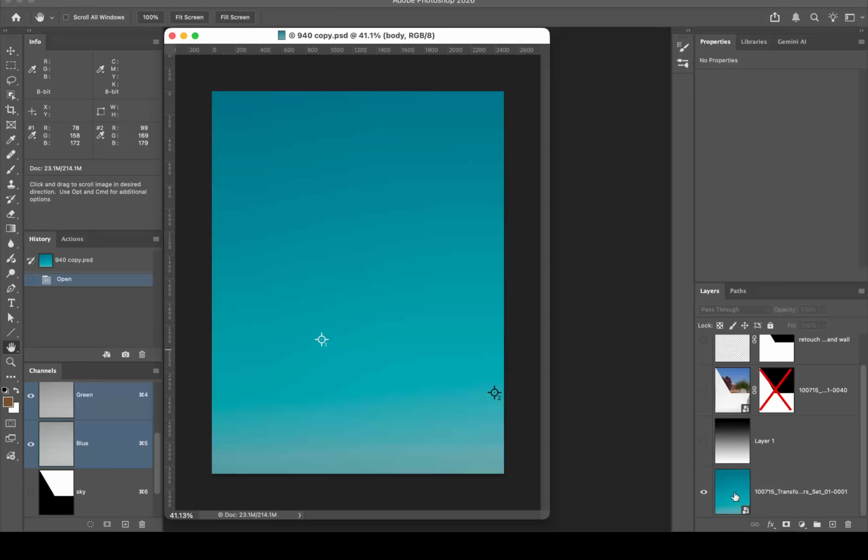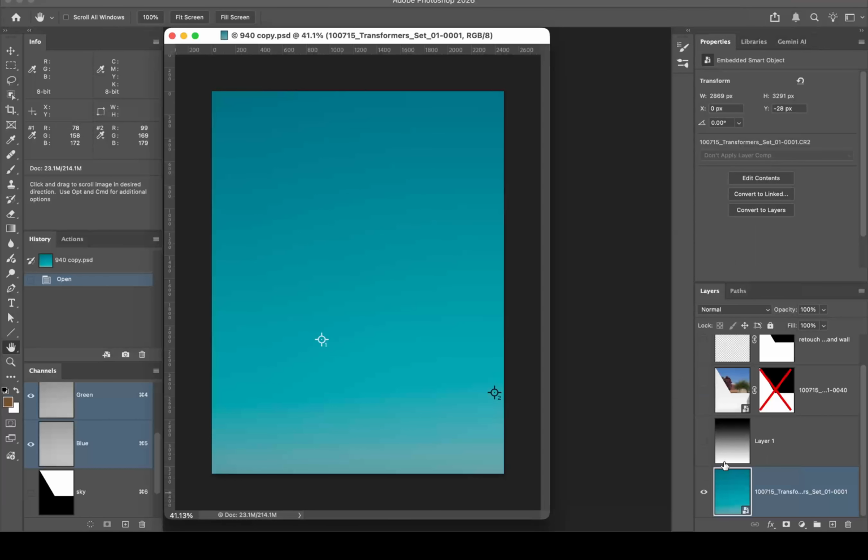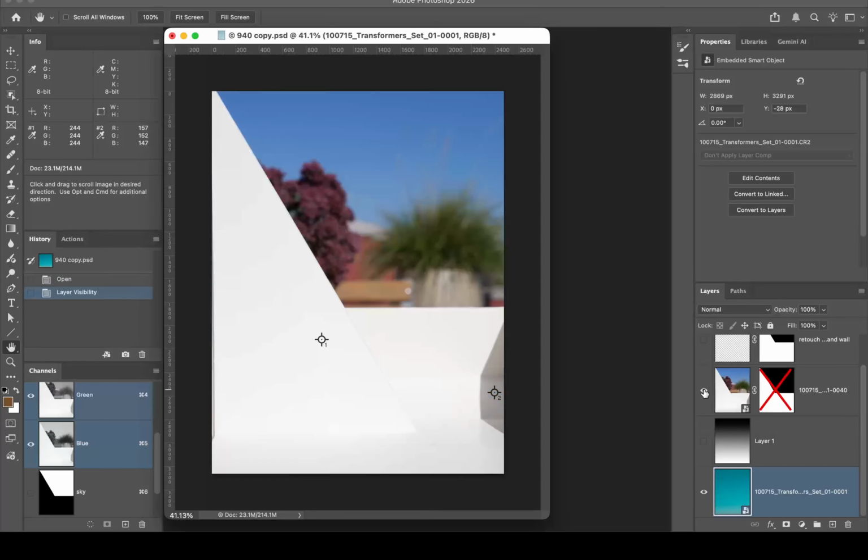So the color has actually been changed. If you double click on the smart object, you'll see it actually is a raw file. The color has been shifted in it. That's the only thing that's going on in here. I'm going to ask you to skip the layer that's right above it. I'll show you what that is in just a second, and then click on the third layer up. If you click on that, you'll actually see that there's parts of it that is real. That is a real blue sky that's behind this right now. And there's a couple of plants out here.